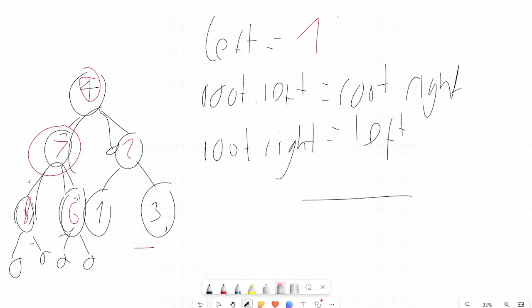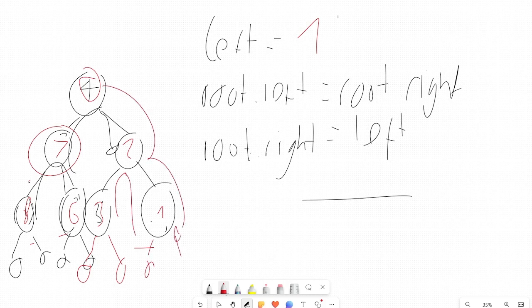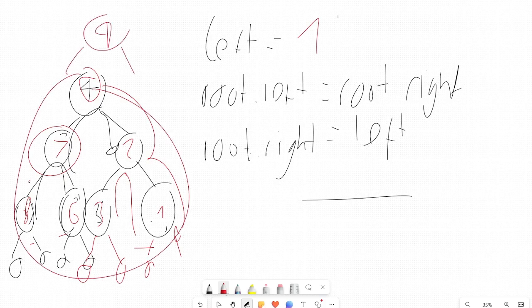Then we set root of left as root of right, so now that's 3, and we set root of right as left, so that's 1. So 3 and 1. Now we go down to 3, nothing here, go back up, right, nothing here, go back up. So we return the root 4, which contains this current tree, which is inverted.